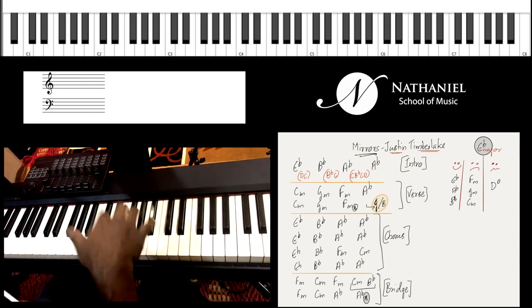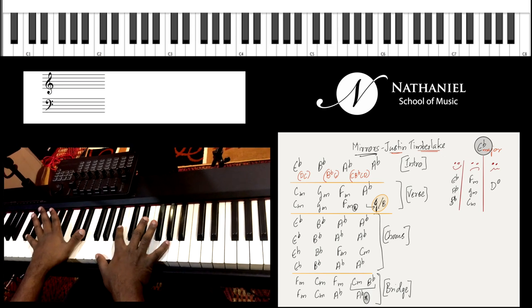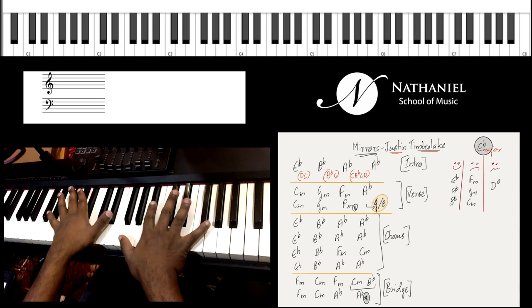1, 2, 3, 4. Okay, just remember to hit it at the four. And the chorus is really, really simple. It's just straight. And on the piano, you could look at a 1:2 to get you started. That means the left hand will go once and the right hand will go twice.